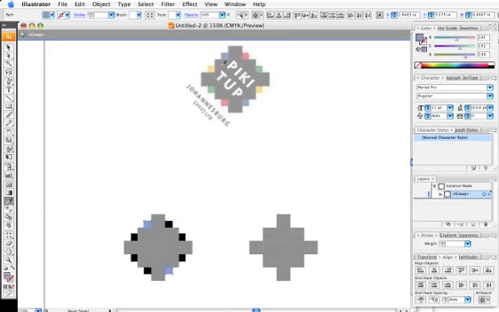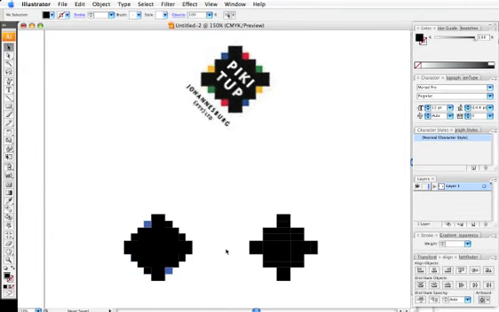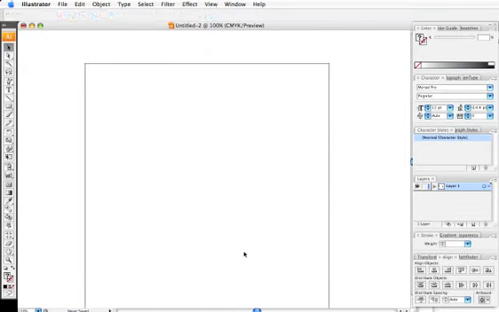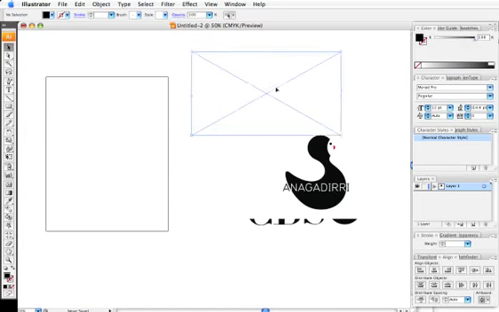use the eyedropper tool. One thing that I would use if it's handy, next to each of these tools there's a little letter at the end. The eyedropper says I. That is a little keystroke that you can hit I at any time, and it'll give you that tool. V is to select, I is to eyedrop, so you can eyedrop any of these. And so on. So you'd go ahead and select all that. And when you're out of it, again, it regroups it, and you can go ahead and finish that. I'm not going to do anything more to that logo. I'm going to move on here to something else.